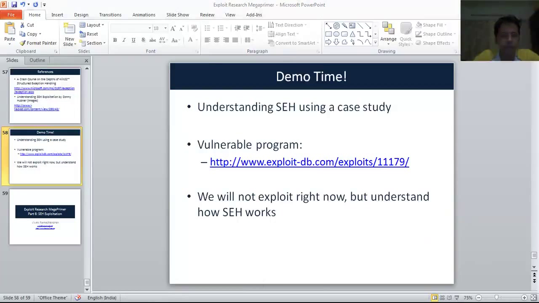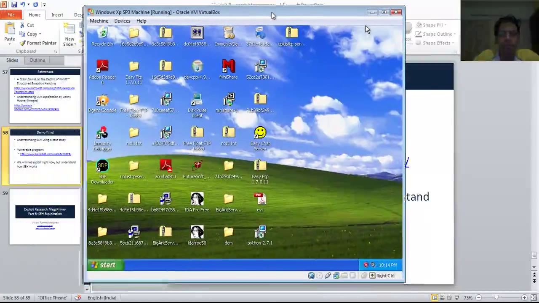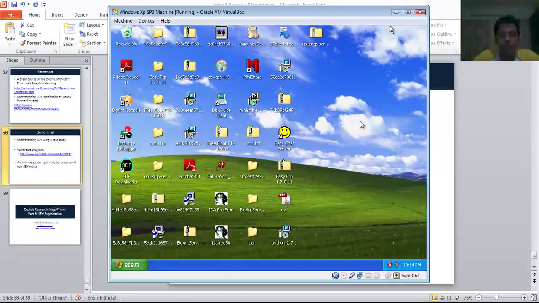Demo time. So I'm going to be using Windows XP SP3 as always. And I've already installed the EasyChat server. So let me just quickly go ahead and open this up in Immunity.